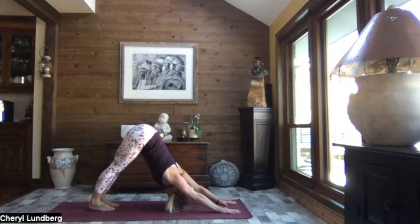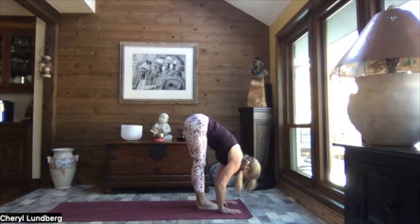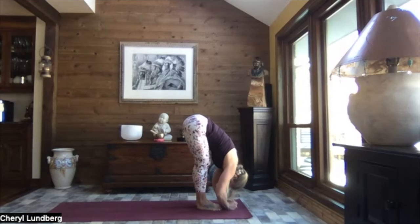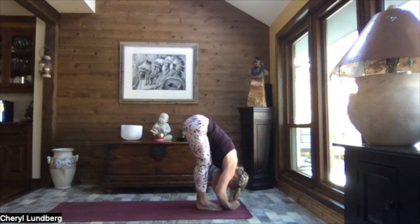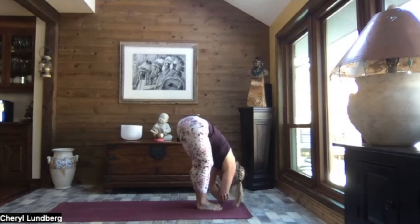Again we work to get the bend out of the wrists as much as we can — you can always come down onto your forearms if being up on the hands isn't great. Taking the gaze between your hands, we walk our feet in to forward fold. Let your upper body be heavy, let your head be heavy. Let's bring the hands to the elbows and hold on — forearms or elbows — and then sway side to side.